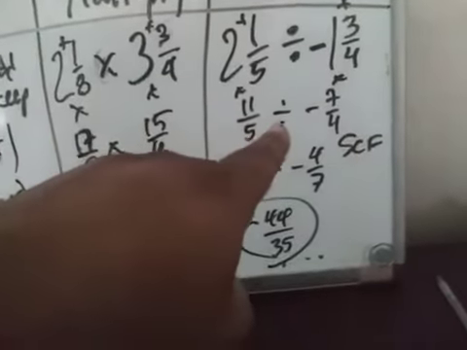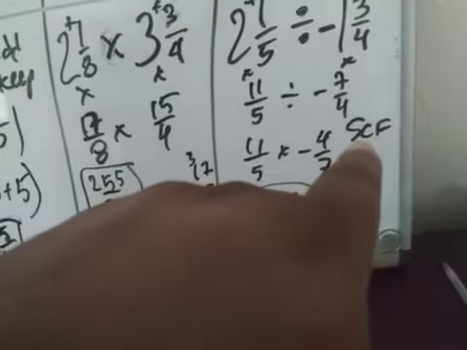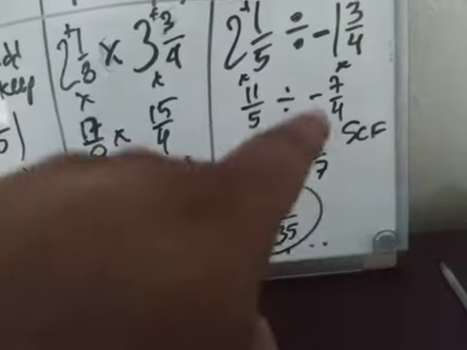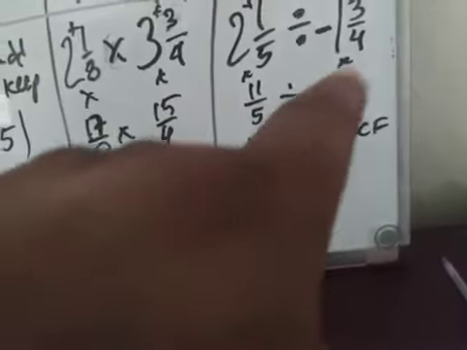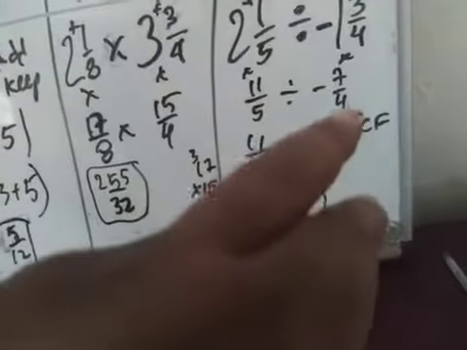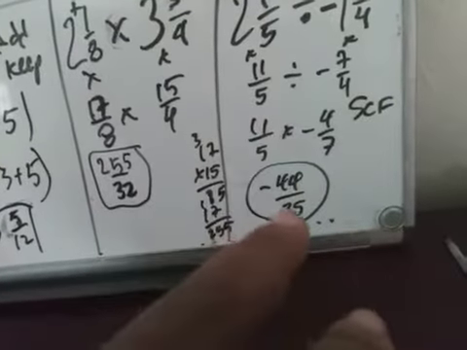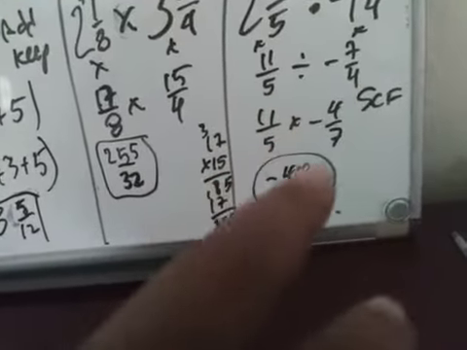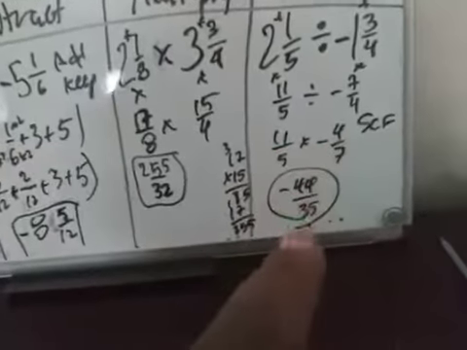But when you do division with two fractions, it's same, change, flip, right? CSF, same, change, flip. So keep this the same. Change this from division to multiplication and flip this. So instead of 7 over 4, it's 4 over 7. Then you cross cancel if necessary or multiply straight across. In this case, you're going straight across. So it'll be 44 over 35 with the negative, because negative times positive is negative. You have to remember your sign rules as well.